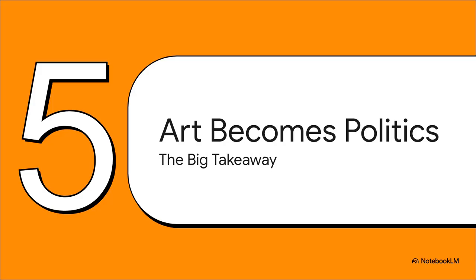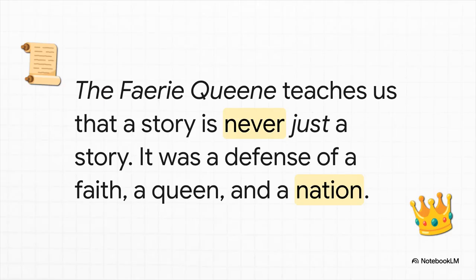So, after all this code cracking, what's the big takeaway? Well, it's that art can be an incredibly powerful way to talk about the real world, even when it looks like it's just pure fantasy. The Faerie Queene is the perfect proof that a story is never just a story. For Spenser and the people reading it back then, this poem was everything. It was a love letter to their queen, a defense of their religion, and a massive warning shot to their enemies. It was their way of processing a really dangerous, chaotic time by turning it into a timeless myth.